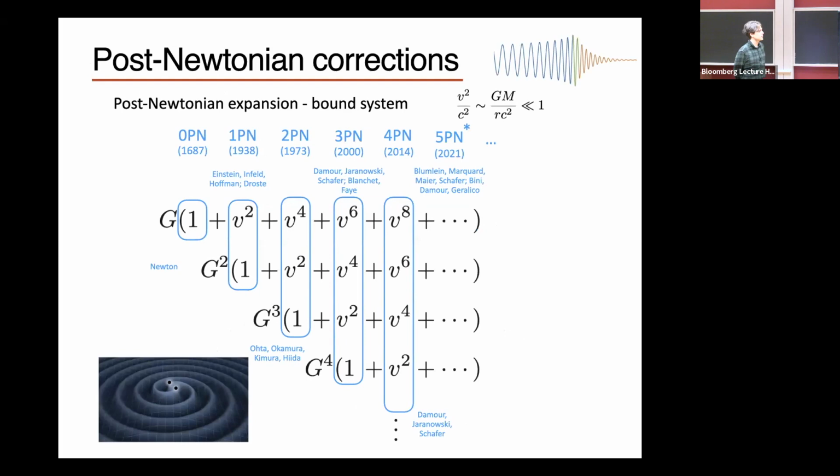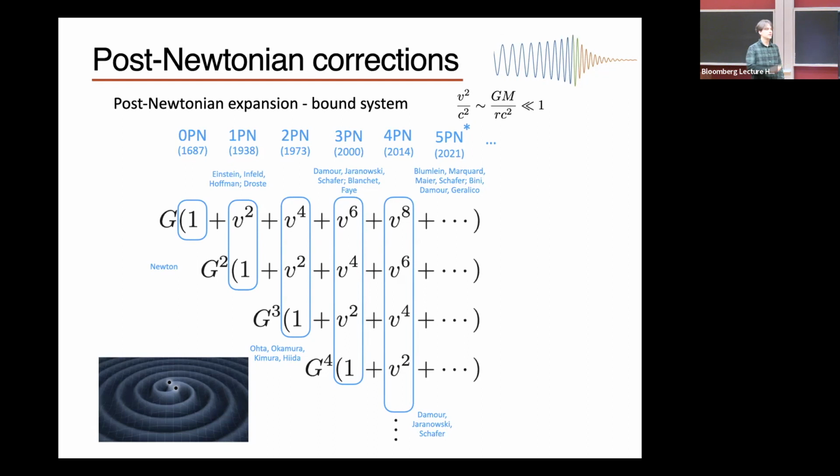Here I'm focusing on things which are conservative, such as a potential, and this is what we care about for the bound problem, where we are expanding both in velocity and in the separation. And each column here in blue is a different post-Newtonian order. So the leading order is the Newtonian potential, which is just GM over r. Then this next order is the first post-Newtonian correction computed by Einstein. And then there's been slow but steady progress over the years in computing higher and higher corrections to this potential. Even last year, there was very recent progress, even though I put an asterisk because there's some disagreement between the different groups that computed this. Okay, so this is one way to approach a problem, which is directly relevant for the bound system.